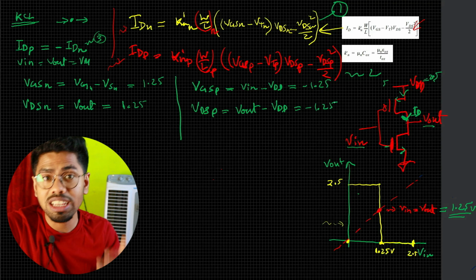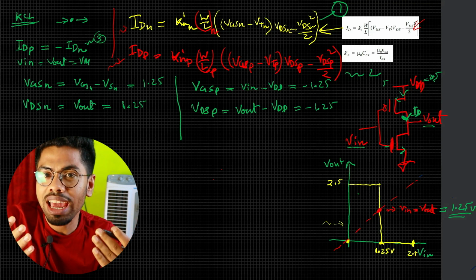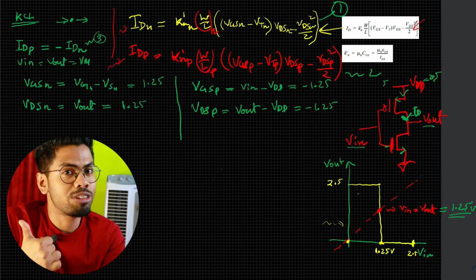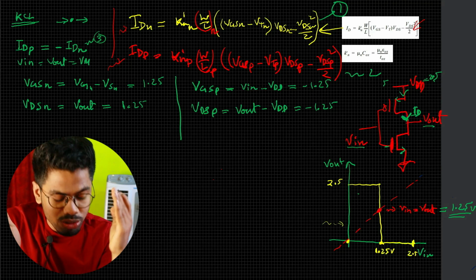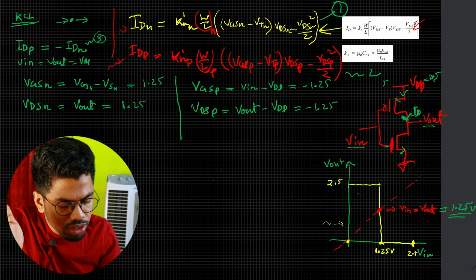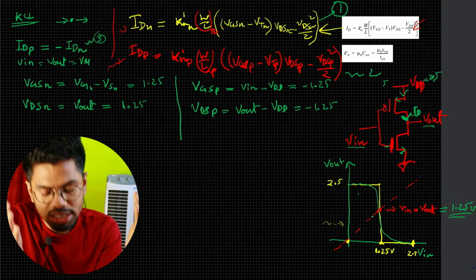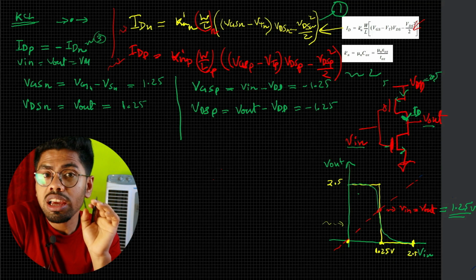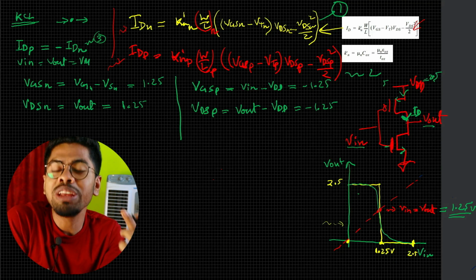Now I'll put this into my equation, and I'll get the answer for what should be my W/L of the PMOS with respect to W/L of my NMOS. And that is what we want: we want to design our inverter, which ideally won't look like this, it will look like this. Actually it will look like this, but this midpoint should be at the halfway. That's our goal. So let me do it for you, but I strongly recommend you pause your video now and try it yourself, okay? Then only you get the insight.